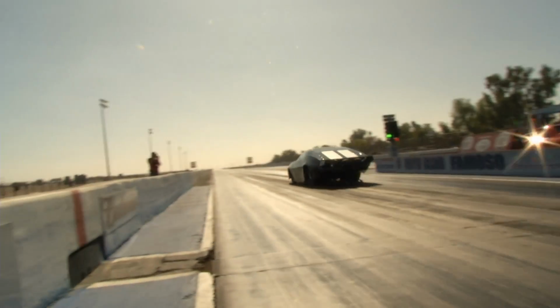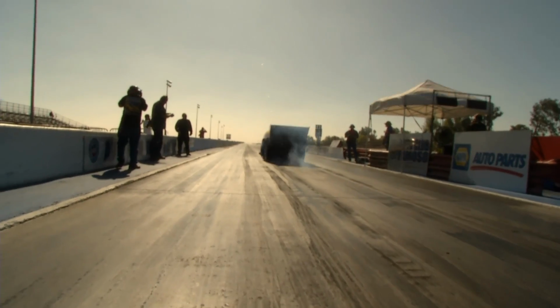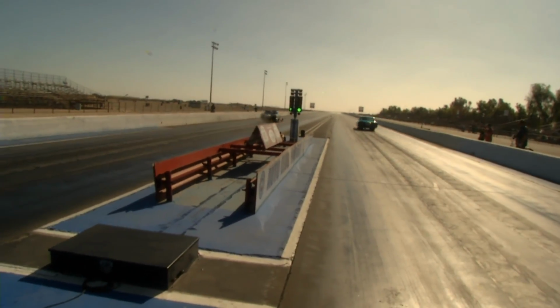We definitely are a nostalgia track. We are an old school looking facility, old school feel. As far as our track though, it's up to date every which way: quarter-mile surface, CompuLink timing system, safety equipment. We're all modern in that area, but we kind of disguise it in a nostalgia look, so our bread and butter definitely is the nostalgia scene.